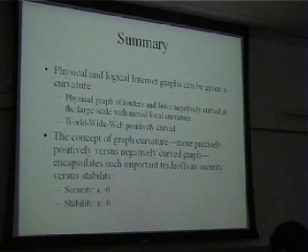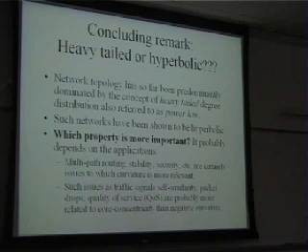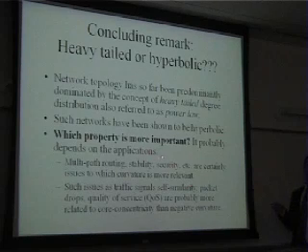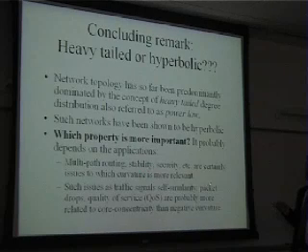That would be in positive curvature. The last things I'd like to say: heavy tail or hyperbolic. I have been advertising for hyperbolic. So far, the traditional wisdom has been heavy tailed. Which one is more important? I would say it depends on the application you are targeting. I feel that for multipath routing and stability of the network, curvature is relevant.